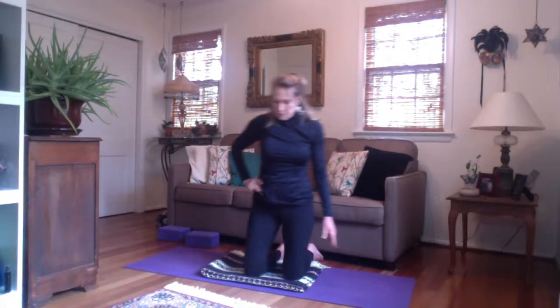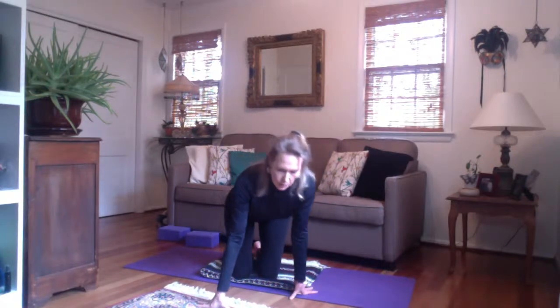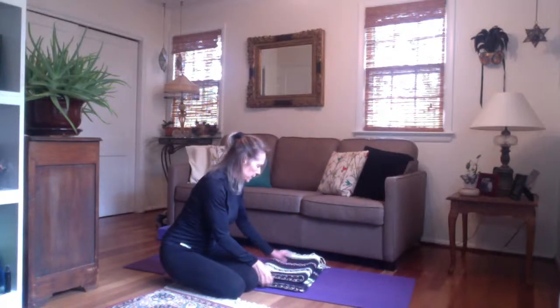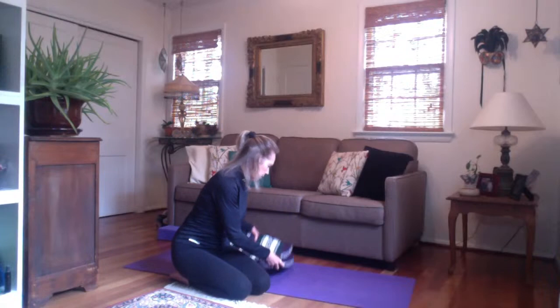Bring the knees back down. Both knees together. And let's come to a seat. Okay. So come to sitting on your mat. And if you'd like, you can sit on a blanket or a towel. Just sitting in a comfortable Sukhasana, cross-legged position, easy pose. It's called easy pose, and I'll never figure out why, because it's not so easy for many of us.